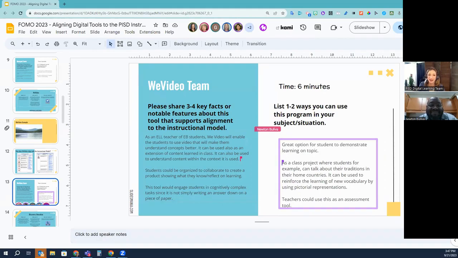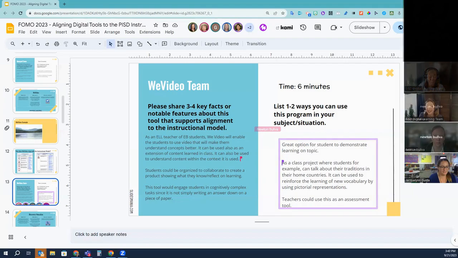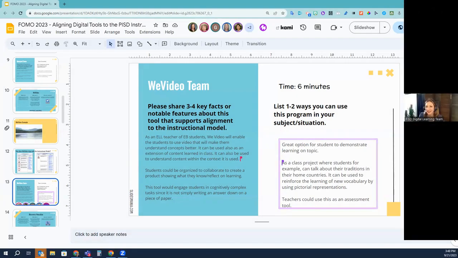Great. Okay, perfect example. Thank you for sharing that. You could use it just for students to show what they know, like the example we learned about the water cycle, make a video to show us what you know, or even more open-ended, like this is the standard, show me how you mastered this standard, and make a video about that. They could do it in groups so that they're collaborating, which ties back to the model. And then that itself is engaging in a cognitively complex task, showing what they know on their own and creating that product.